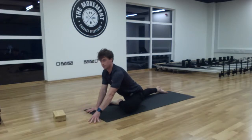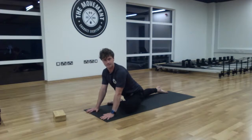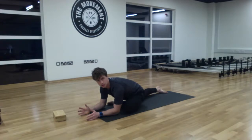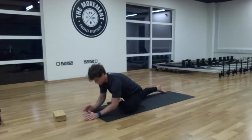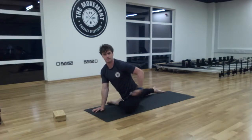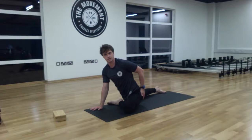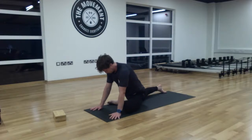So we can stay up and use the support of the hands, okay? If you want to move further into it, you can lower to your elbows, all right? Just try and keep your hips square here and that there's no pain in the knee. So that's not what we're looking for. We're looking for a stretch here through the outside of the left leg.